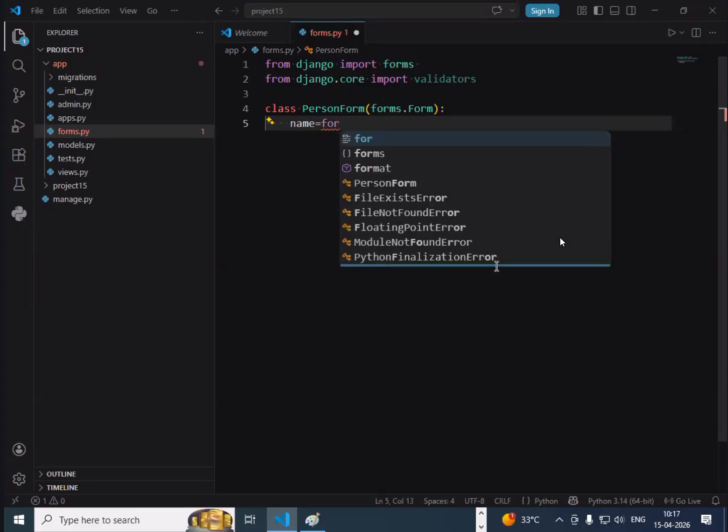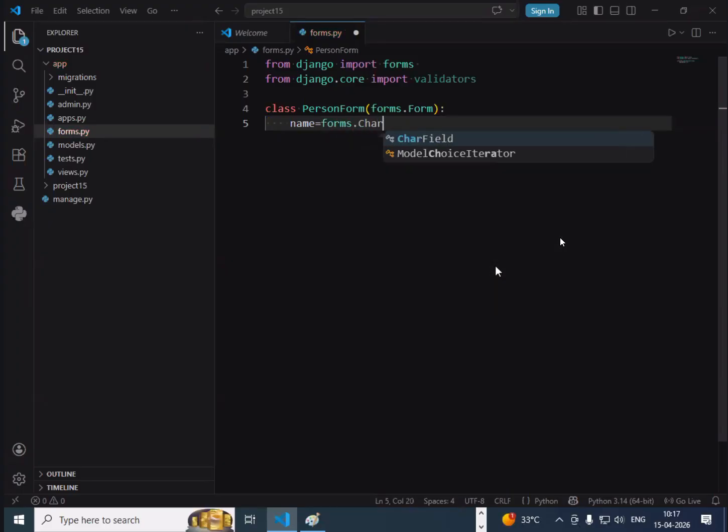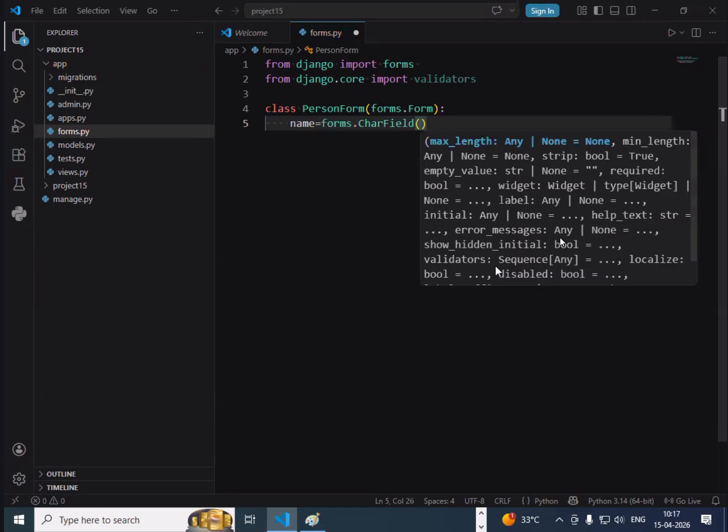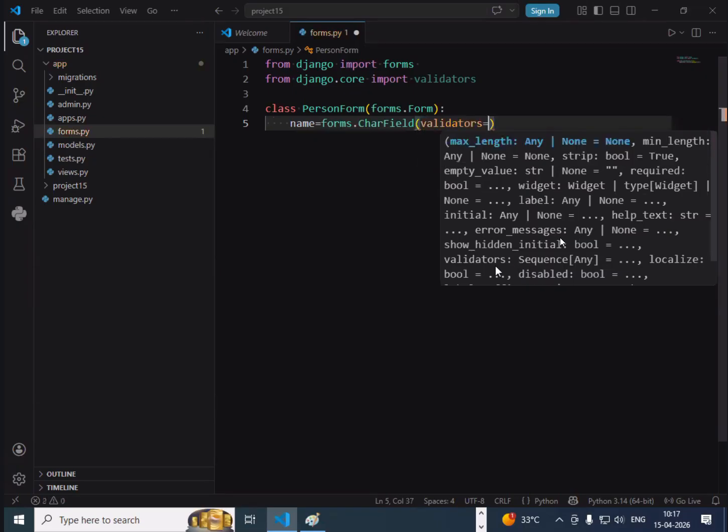The first one is name. Name equal to forms.CharField, and then validators. This validators is a keyword argument, used for applying either one validator or more than one validator.